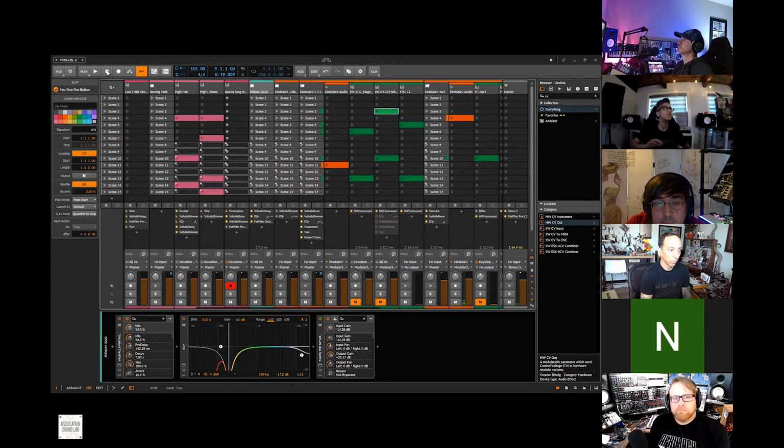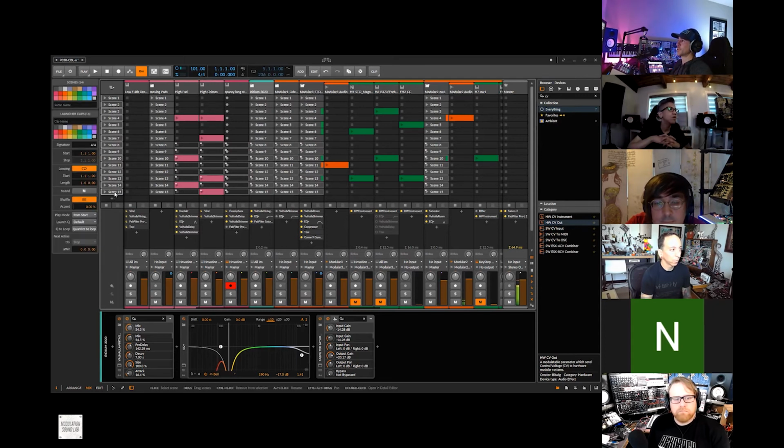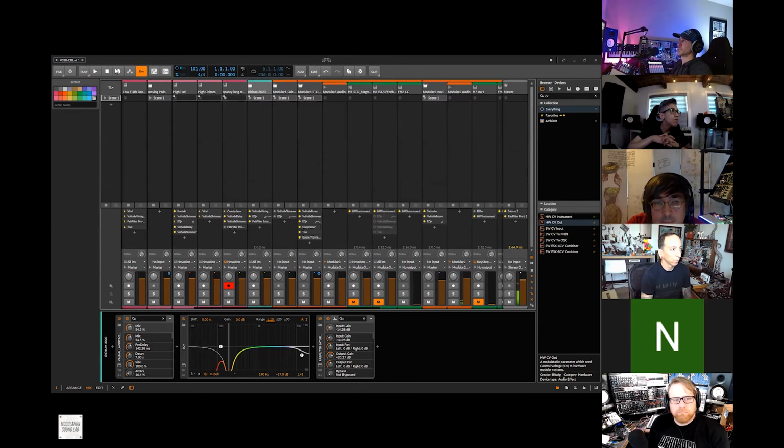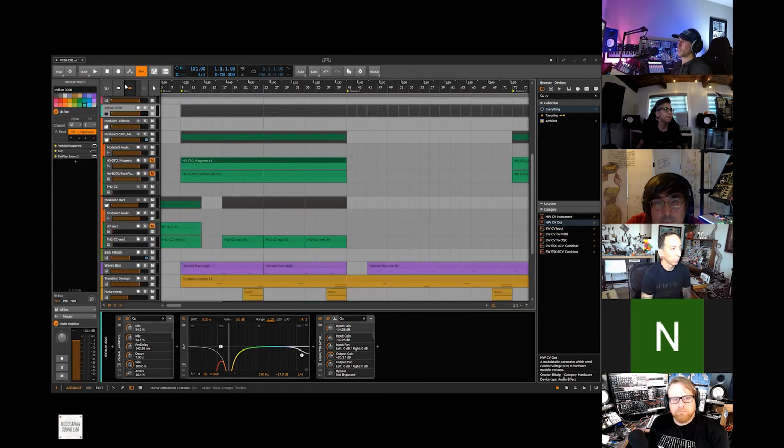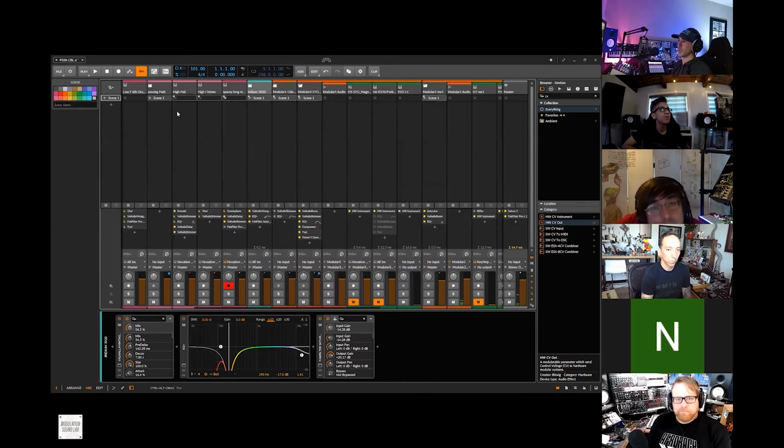Can you start over and walk through how you created the scene? Oh, sure. I'll just delete these for a second. So I'm pressing Tab on the keyboard. Here's the arranger view. When I press Tab, it brings you into the clip launcher. This would be pretty much synonymous with Ableton's workflow. So now instead of the tracks being on the left, the tracks are all up in the top, and I have a scene which can play one or none or multiple of a clip in any one of these.